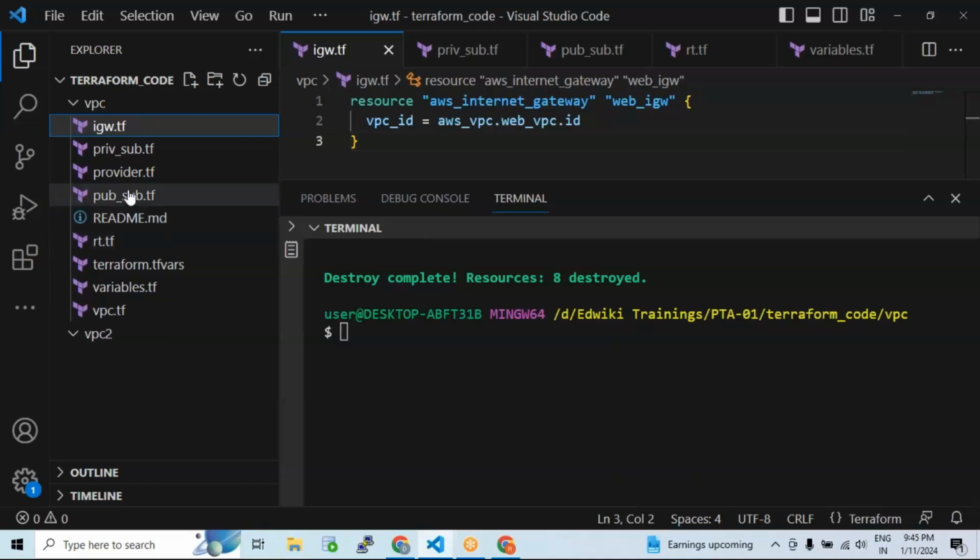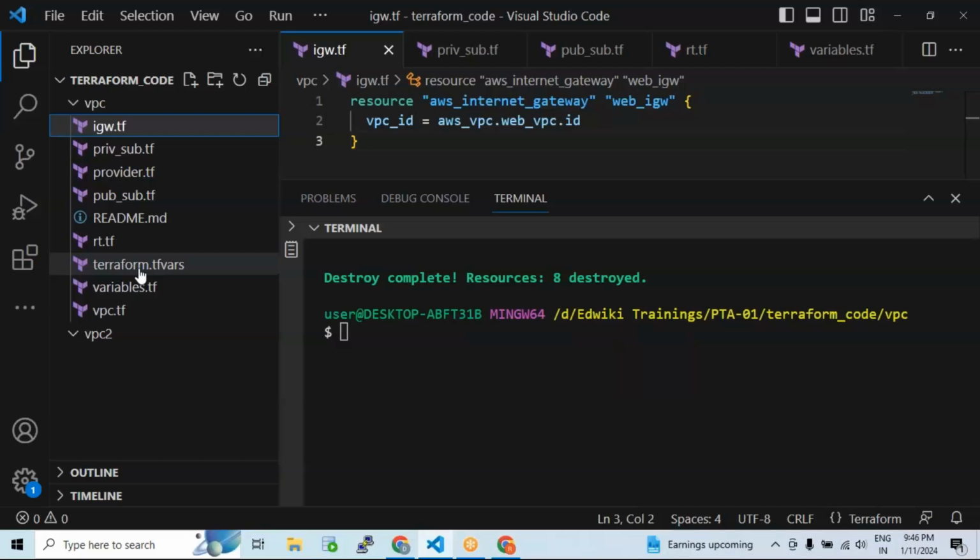Whenever you have created a bunch of Terraform code in one folder and you are expecting that code to be reusable in multiple other projects as well, then you define your project in a generic way, correct? Let's say in the VPC folder, whatever code I have written here, I'm expecting this code should be reusable again and again in multiple projects so that others need not write code again, right?